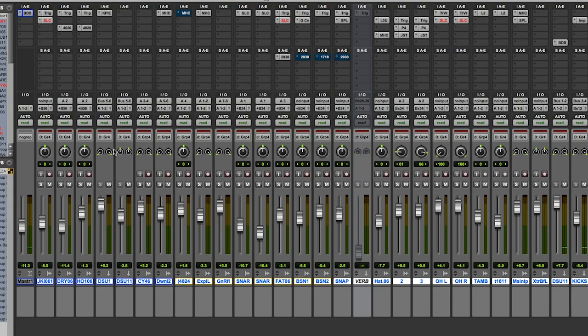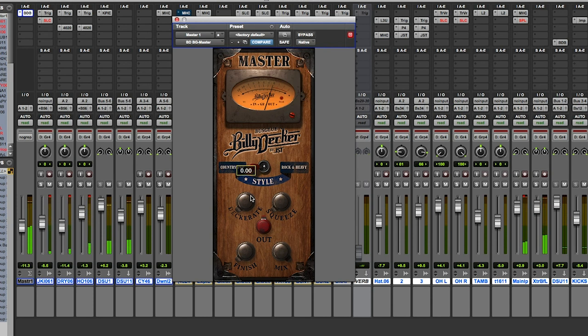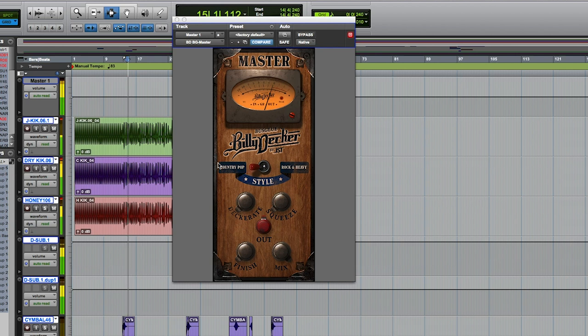Let's dive into this and start dialing it in. Let's get to the loudest part of our song. This is the order I like to do this in: adjust your trim knob, which is your input. Then let's go to squeeze — I just kiss it around 2-3 dB. You do what you want; you can lay this bad boy over if you want, it's just not my thing. Then let's hit it with the decorate button.